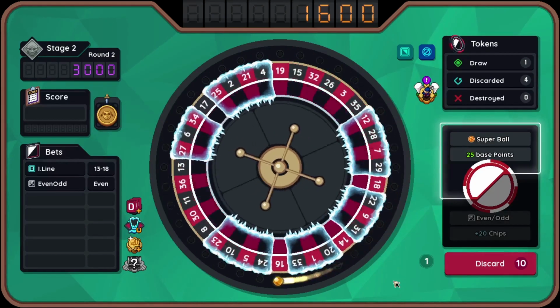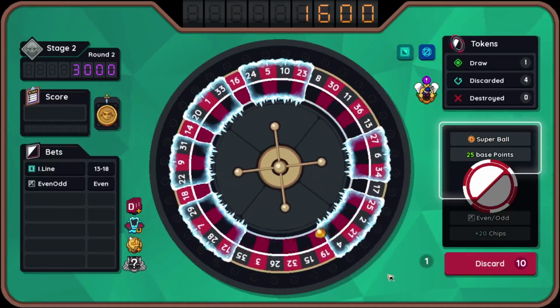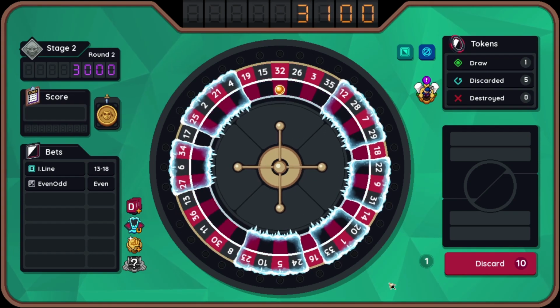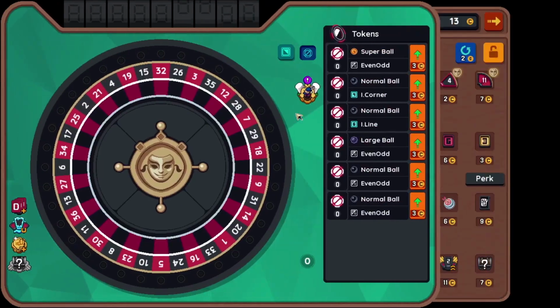Let's see what this Super Ball can do. Well, at least it landed in an even spot. Which is okay with me. It didn't win the ice line, but it might get me close. No, that was just enough. Plus 100 points. Fine by me.